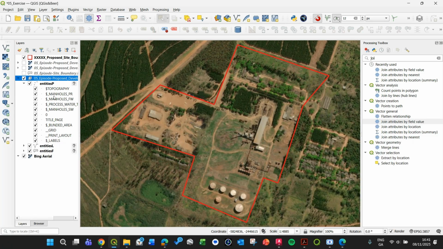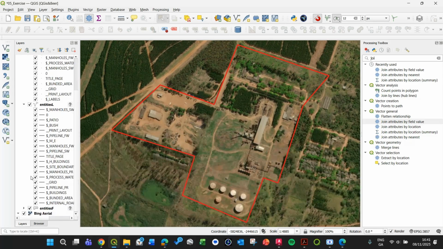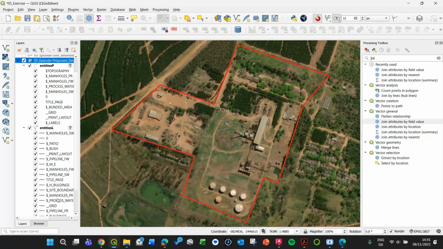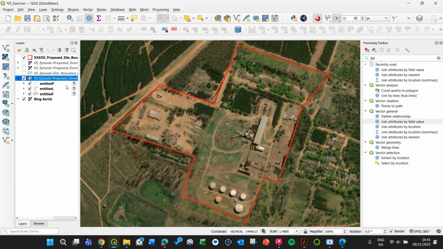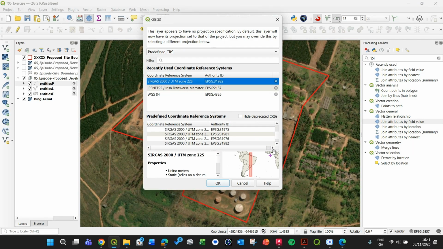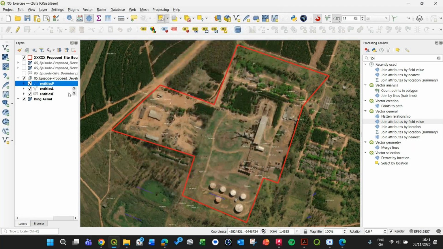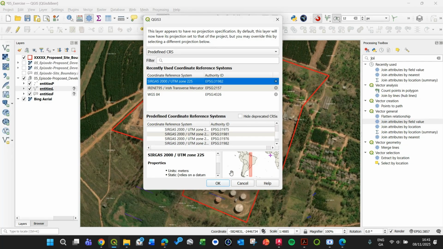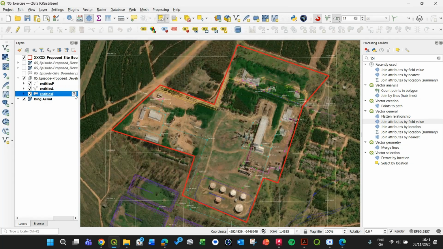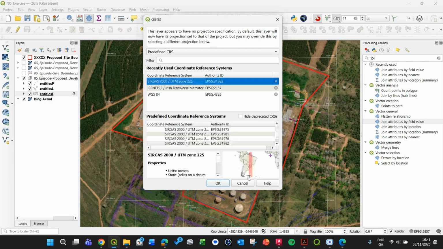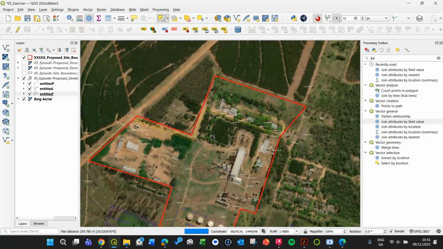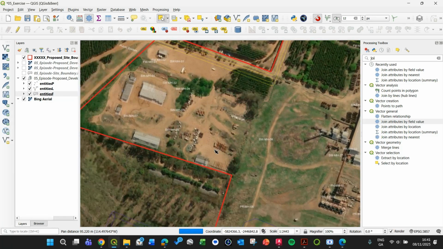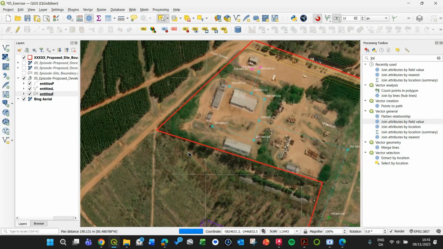They are grouped by layers as it is in CAD. Okay, to fix it, just click on the question mark and tell the program which projection it is related to. Okay, for this example, it is not in Ireland, but now we have the CAD over the QGIS. Okay, all good here.